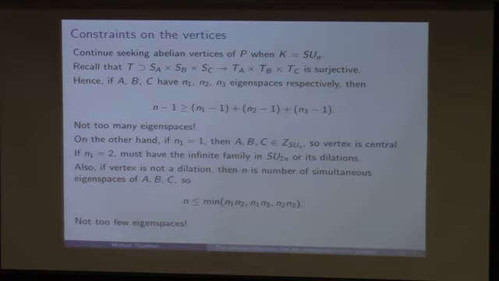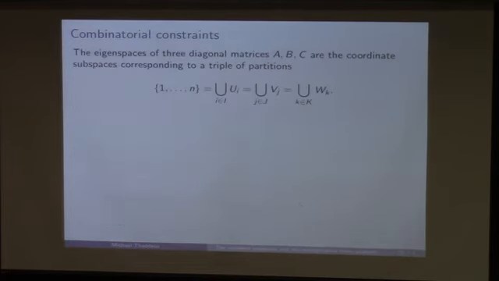Well then, once I understand this, the strategy for finding at least these abelian vertices is to first try and find the configuration of possible eigenspaces, and then try and fill in those eigenspaces with eigenvalues, and ask: are there eigenvalues that satisfy the criteria that I wanted? So if I first think about the eigenspaces, I'm assuming that my matrices, I'm really talking about products of diagonal matrices now, which is an extremely simple topic, right?